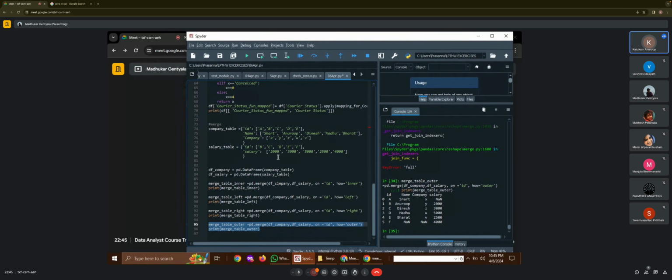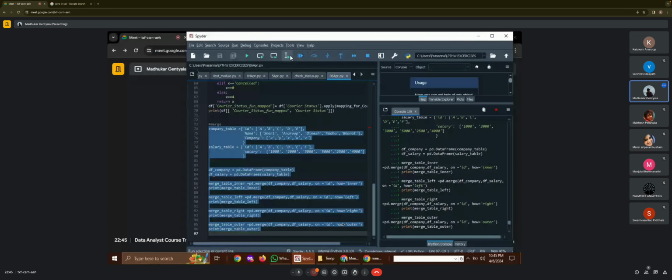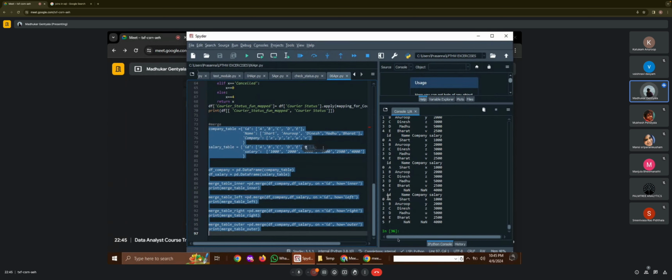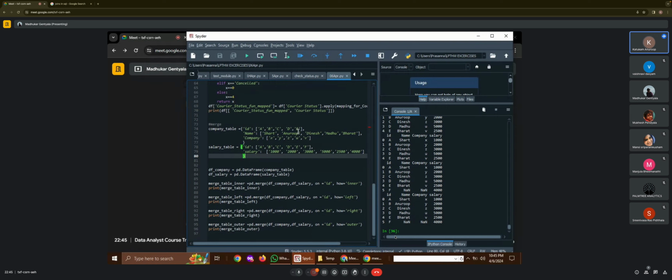Yes, that's the reason you get null in salary for Sharath, and for F as a salary, you don't have name and company in the company table. That's the reason you have null values. It will club both the company and salary tables together, no matter what values are available or not available. Wherever it is not available, it will simply show null. For F in the salary table, there is no name and company, so you need to add both of those.